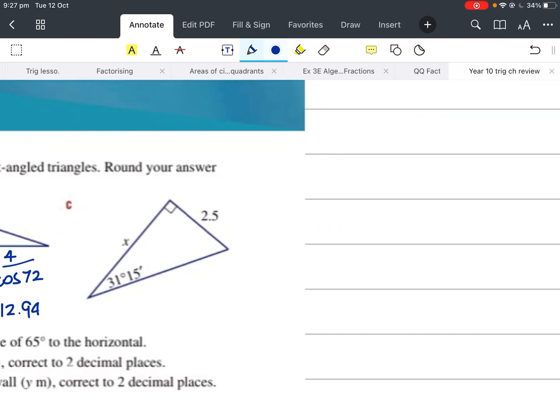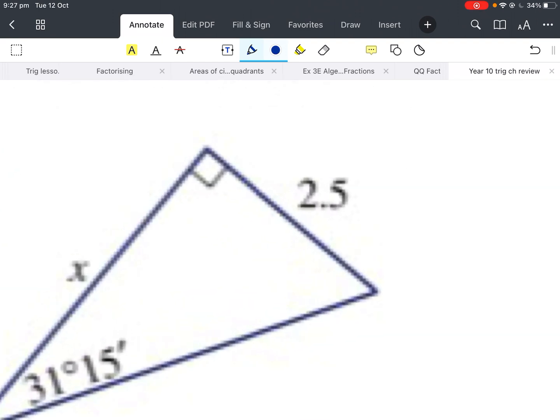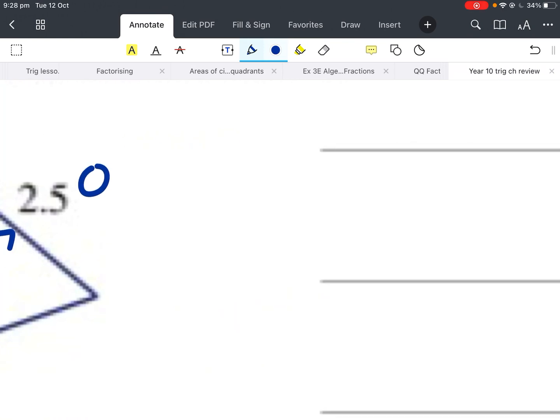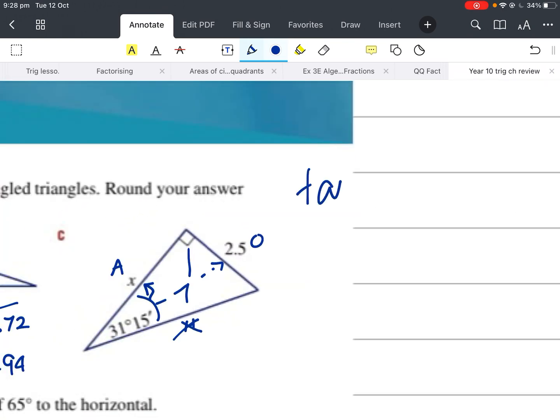Question C. Okay, let's do this button again just to make sure we know what we're doing. Label the sides. Well, that's the hypotenuse. There's nothing there, so I don't use that. Here's my angle. This one's next to my angle, so that's my A for adjacent means next to. This one's opposite my angle. So which one uses O and A? Hopefully you said tan.